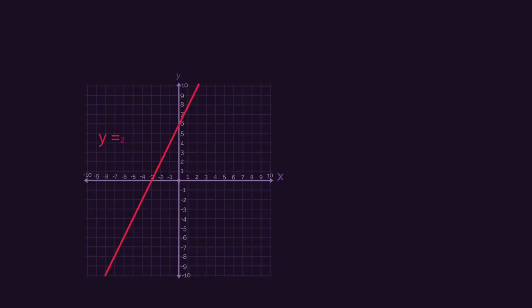So the equation of this line is y equals 2x plus 6. What would the equation of a parallel line that passes through the point 4 negative 2 be? It must have the same gradient because it's parallel. So the gradient of both lines is 2.